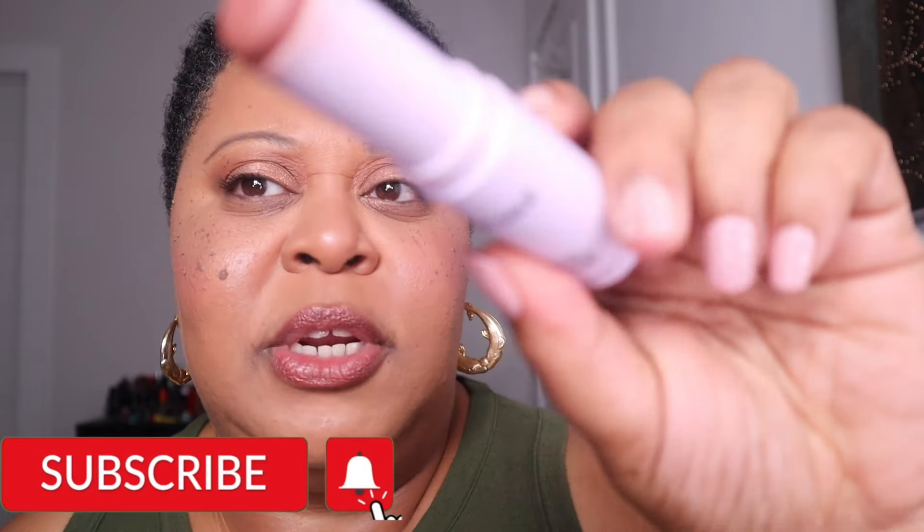Ami Cole is absolutely one of my favorite brands at Sephora. It's a Black-owned, clean beauty brand with the best blush sticks I've ever used. I have three shades: Pink Scl, Flame — which is very well worn because I love a red blush — and Spice, a nice brown shade. They're so pigmented you can use them on your eyes, cheeks, and lips. They're around $22 and are absolute perfection.